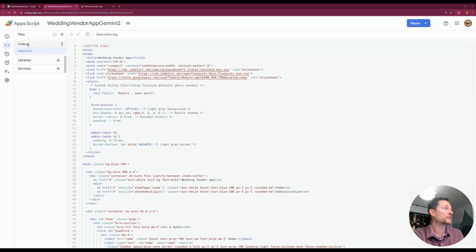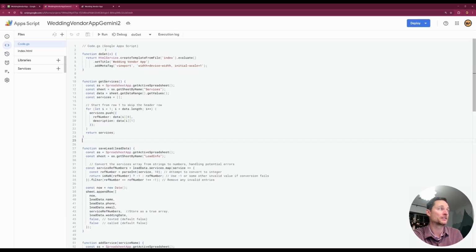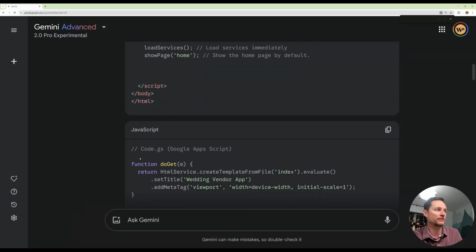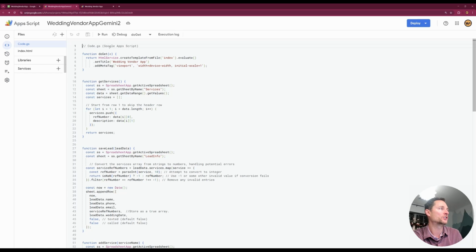And up here, you're going to see a little file called code.js. The one you're going to get is going to be blank. Actually, it'll have just a few little basic things. It'll say like code.js and have a few basic pieces of code in there. Delete them all, then go back over to your Gemini. And the first one you want to find is this one here, JavaScript code.js. Click copy code and then go back and go ahead and hit Control V to paste it in here.